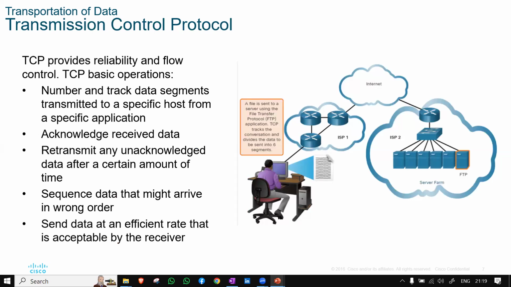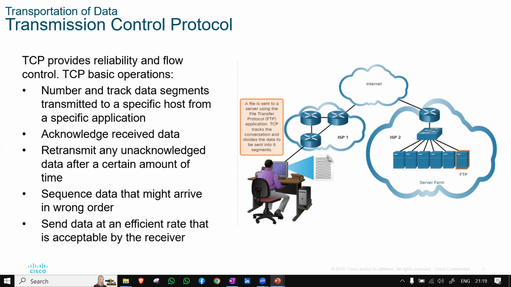Acknowledge received data, that's where reliability comes in. Retransmit any data if you don't get an acknowledgement after a certain time. It means that information was not received on the other end, then you need to resend.